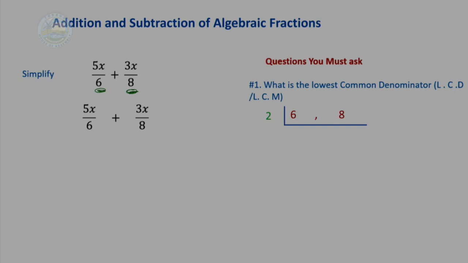In this case, it's going to be 2. 2 into 6 is 3. 2 into 8 is 4. Then we do it again. For these numbers that have been produced, we ask ourselves, what is the lowest number that can divide either or both? Again, it's going to be 2. 2 can't go into 3, so we are going to write back the 3. And 2 into 4 is 2, so it gives us here 3 and 2.